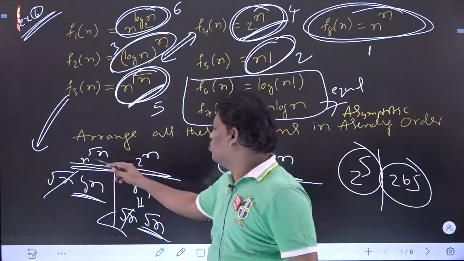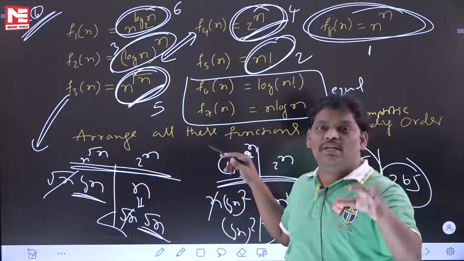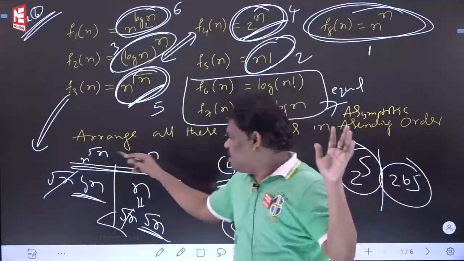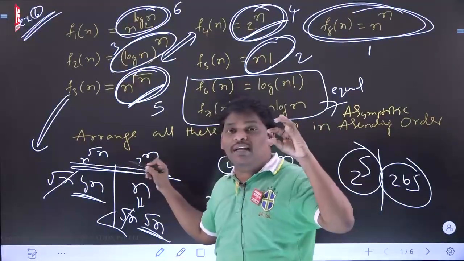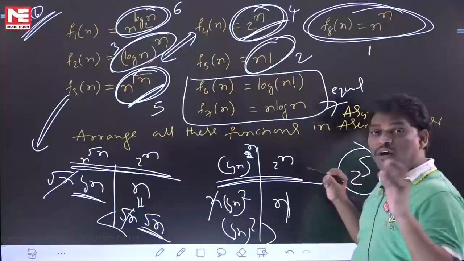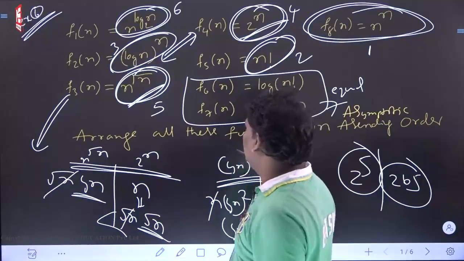See this one, these are n power root n. Power should be there. Complex things you can apply log to. Small things, don't apply log. See this one, I think it is a complex one. When you feel it is really difficult, then apply log. Here also I applied log. Mostly log will solve the problem, but don't misuse it. Fine. This is the order.